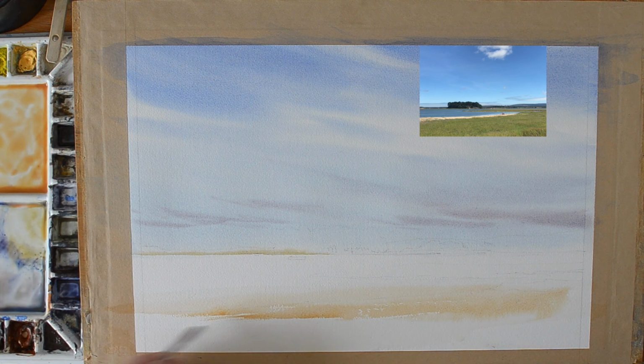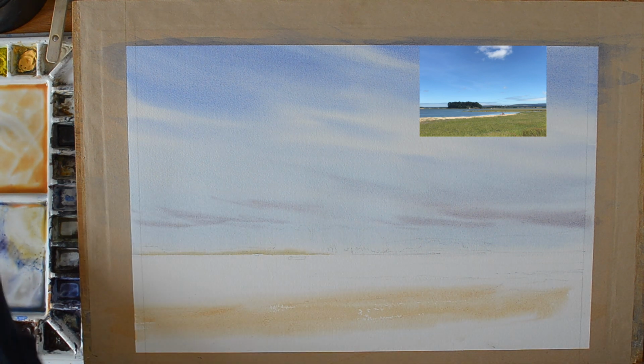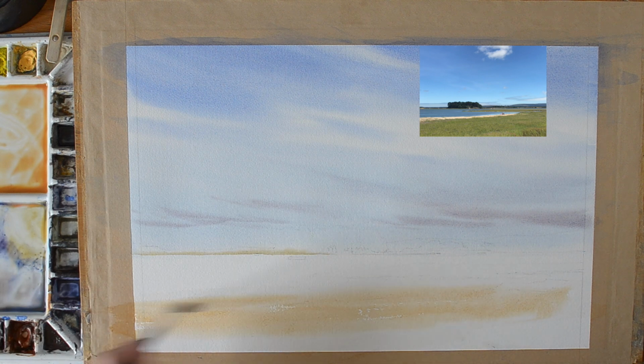It had all manner of things on it, little seashells, that type of thing. So leave these broken areas. Don't worry about them. Don't try and paint them out. They're very important. You don't want too much of them. You don't want to overdo it, but you need to have something in there just to add a little bit of texture, a little bit of visual interest. And as you can see, I'm running up still into this wet area of sea.